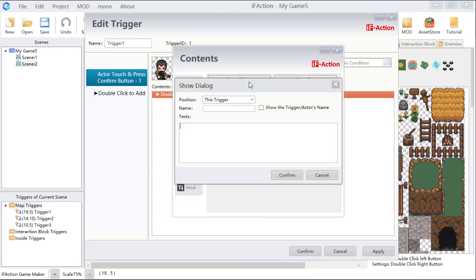You can show dialogue, and you can input: There are many skeletons outside. Okay.